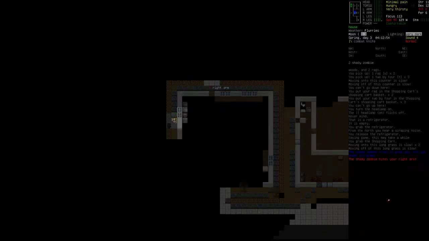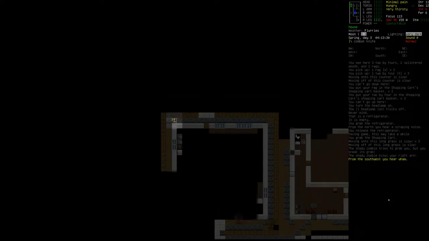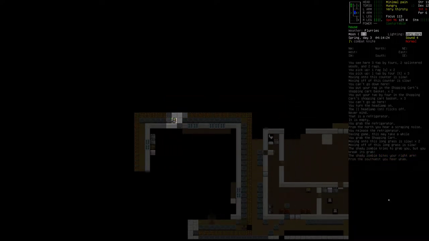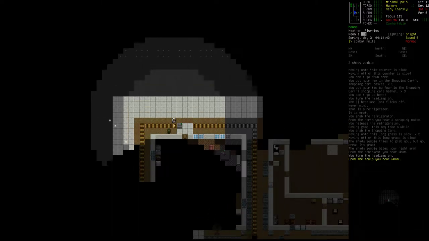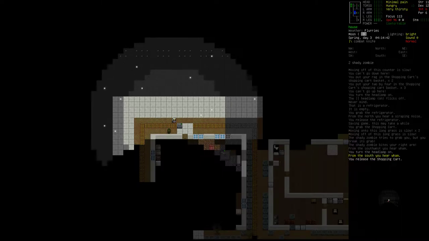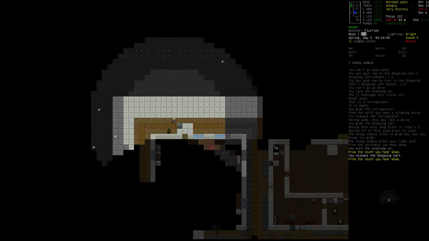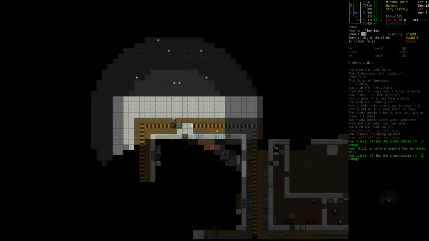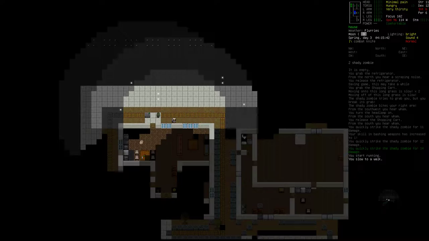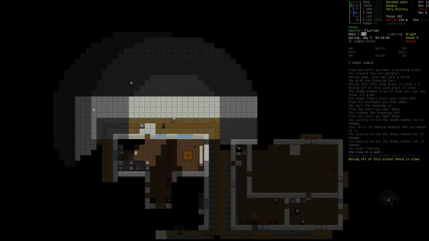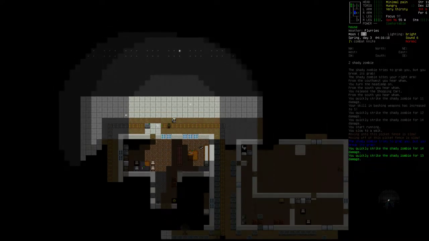Hello, shady zombie. So I'm going to run away now if it's all the same to you. I want to activate my headlight, but also I don't want things to follow me. So I'm just going to try and fight this thing here. I'm going to let go of the trolley. It's pretty hard to fight when you've got one hand on a shopping cart. So I'm just going to run away. I'm hoping that I can kite it onto the fence like this, you see.